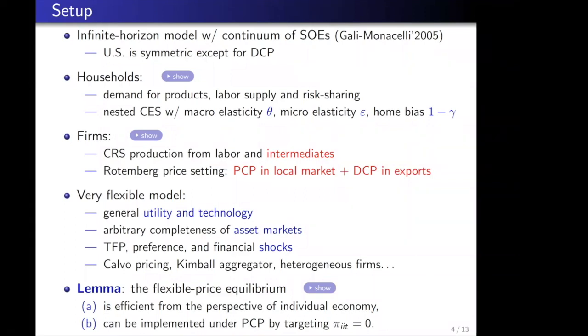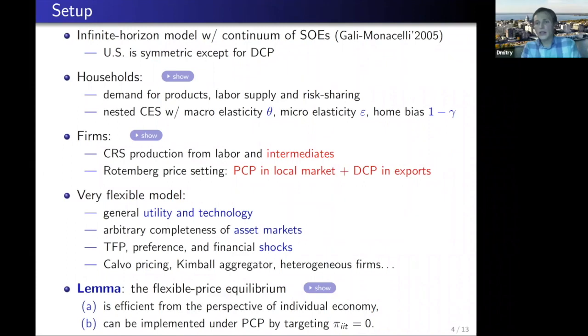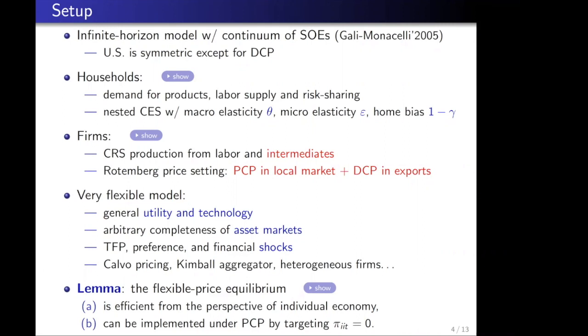Got it. My second clarification question is the following. You were saying under the flexible price equilibrium, everything is efficient from the perspective of the local or individual economy. But this efficiency is modulo the incomplete markets. Is this the right way to understand? Exactly right. That's only from the local perspective. Of course, from the global perspective, under incomplete markets, we know there will be no first best allocation. It will not be efficient generically. So here it is from the perspective of one individual economy, which takes this structure of asset markets as given. Thank you. Thanks a lot for this clarification.